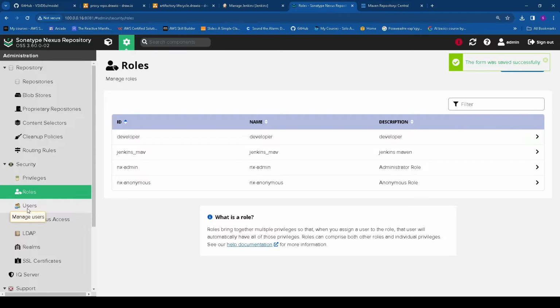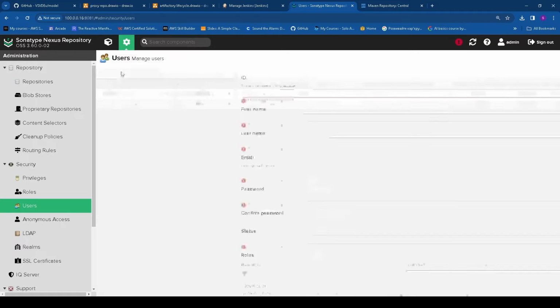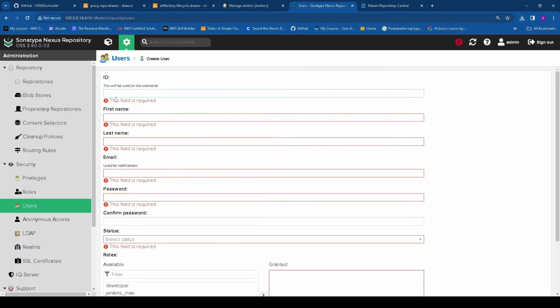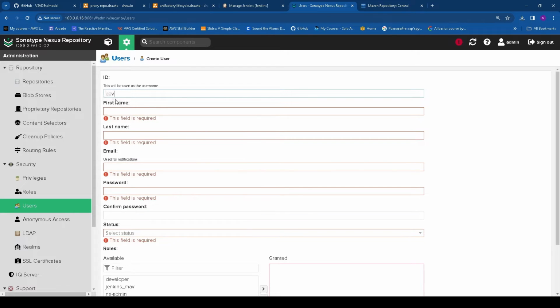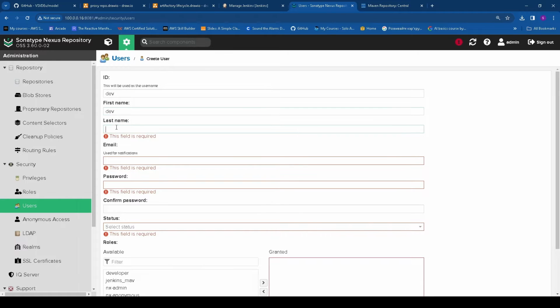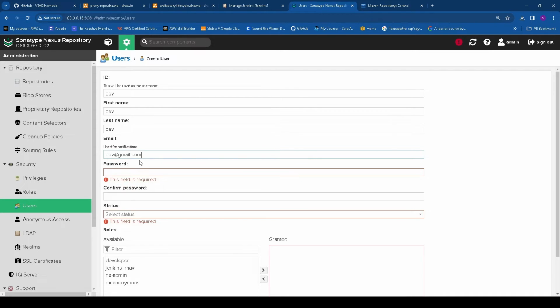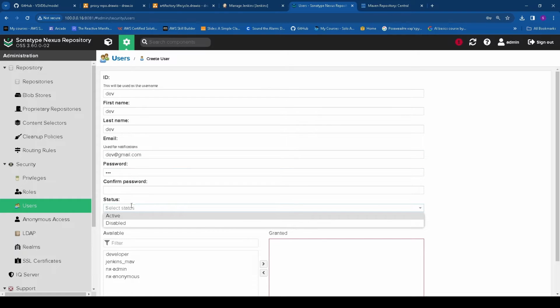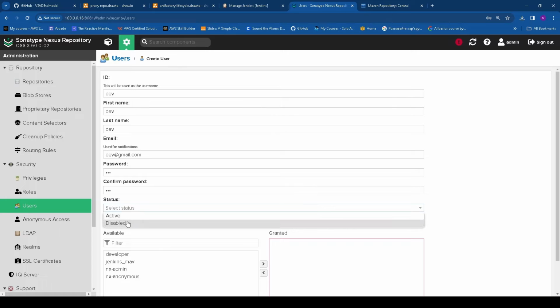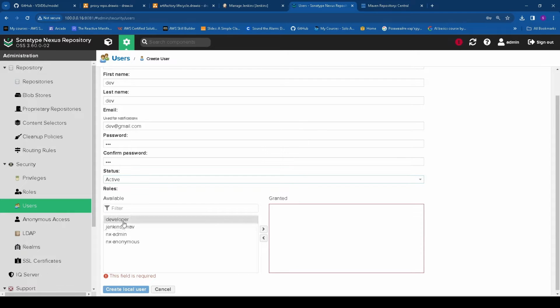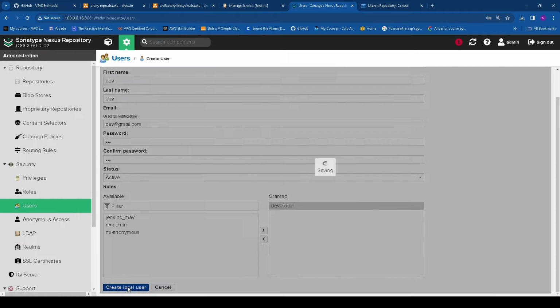So the next step is to create users. Let's create a user. Let's name it dev, first name dev, and password 123. Make him active and define roles: developer, and create.